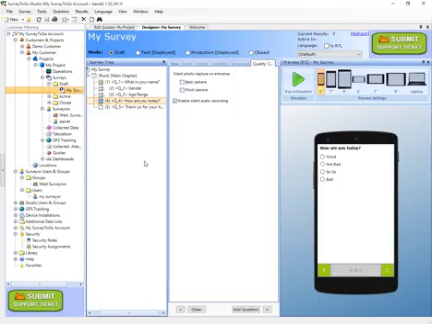I've created a survey. We've added several questions to the survey. We've defined several question types. We configured several quality control settings for our survey, and we've configured a quota structure for that survey.